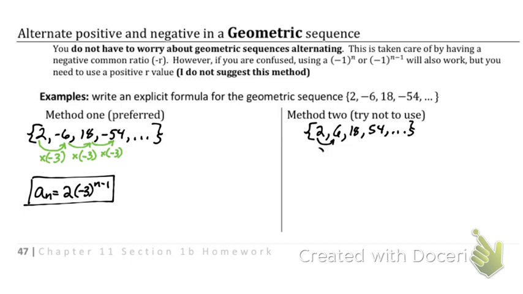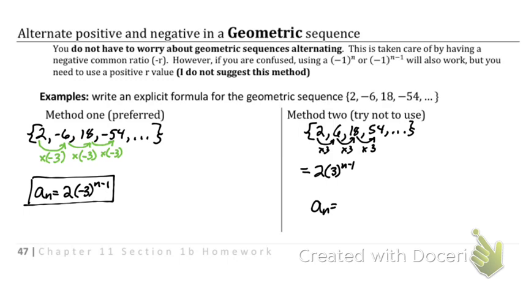And then I think about my r values just being times 3. Well, that would give me an equation that looks like this: first term, r value, n minus 1. Well, I need to tackle this alternating between negative and positive. So if I use one of those negative 1 to the n or n minus 1 values, that would mean my actual value can alternate between positive and negative.